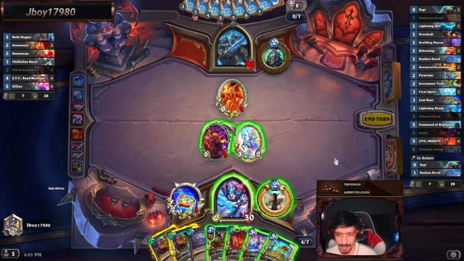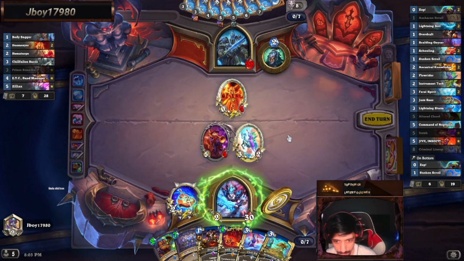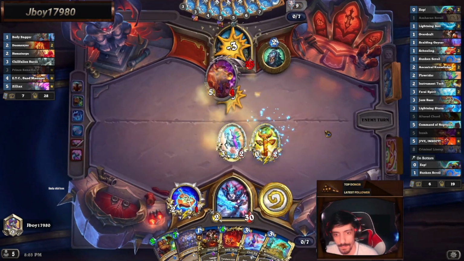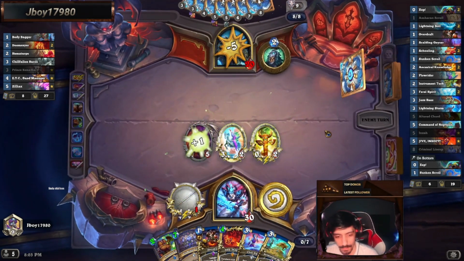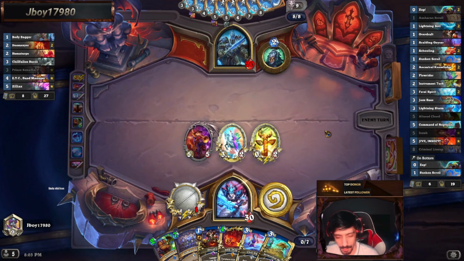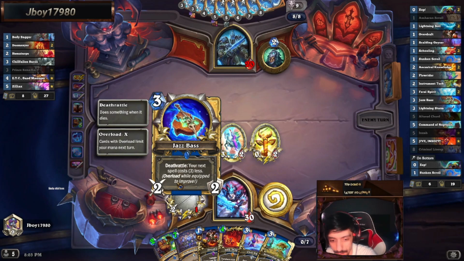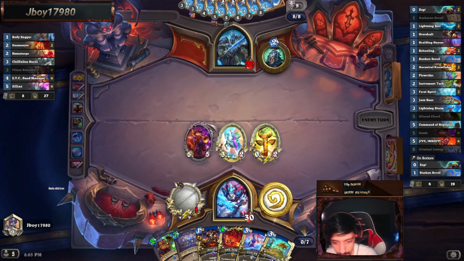Plenty of life gain. Any other way to overload? Not in my hand, right? So. Double time. That's legit. I knew it. So be able to play them both. Let's see. It'll be four less when I play this.